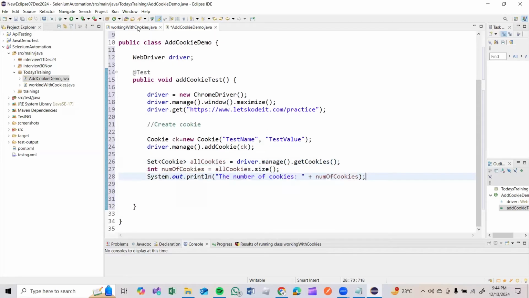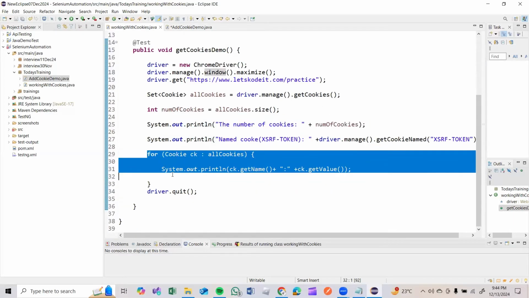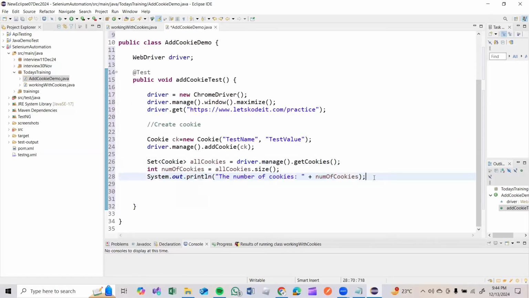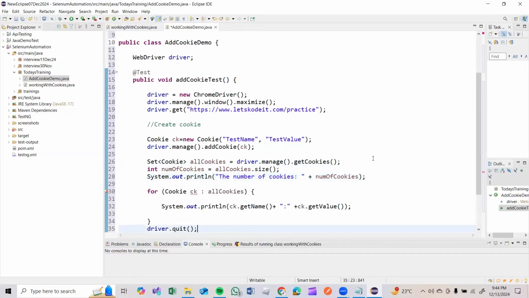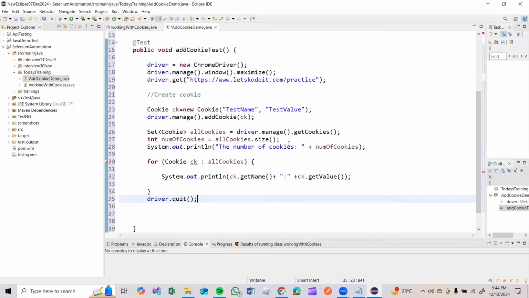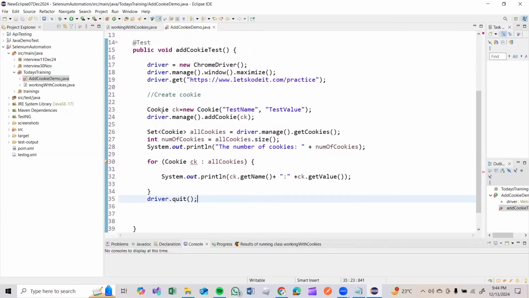Then we can print all the cookies, including the newly created and added cookie. So this is all cookies. Here we have created a new cookie. We can give it some other name.